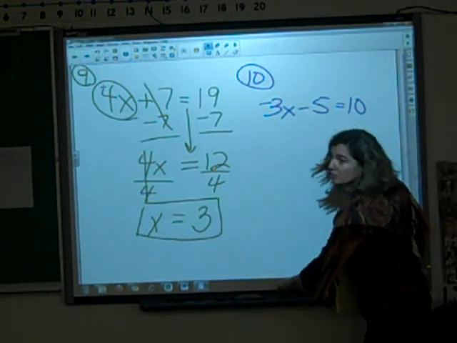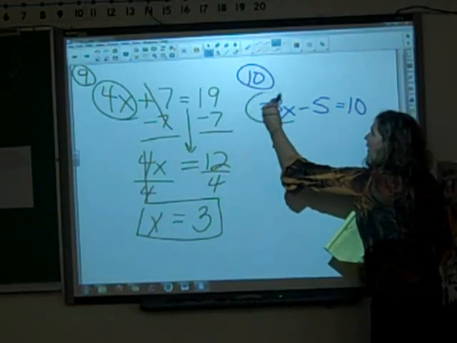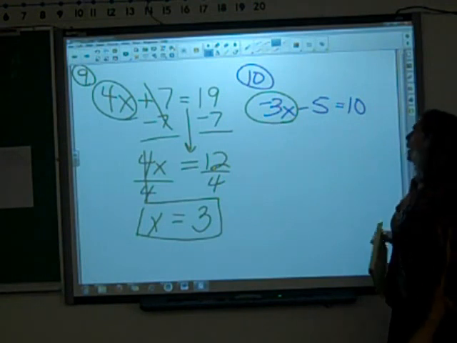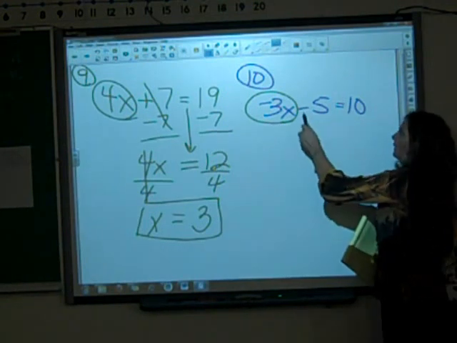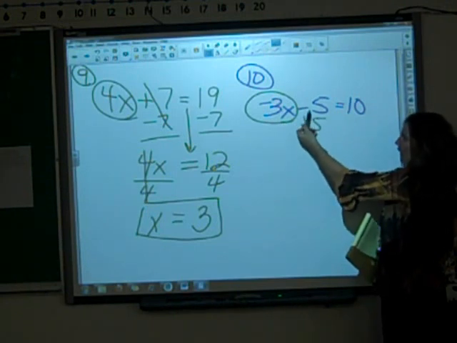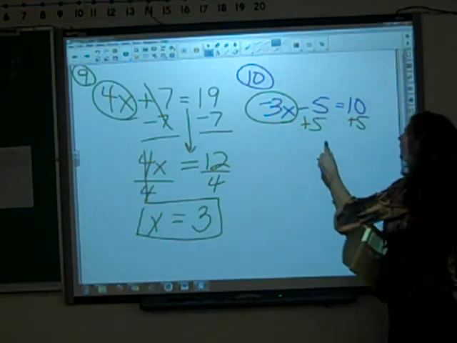Good. Let's take a look and see how you did. Where is x? I want to isolate x. Right now it's with that negative 3. The operation I have here is minus. How do I undo minus 5? And the inverse of subtracting 5 is to add 5. So you have a negative and a positive, so it zeroes itself out. But if you do it on one side, do it on the other.